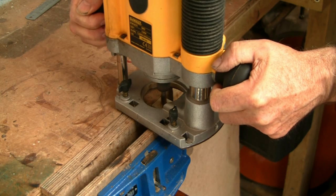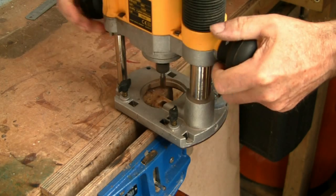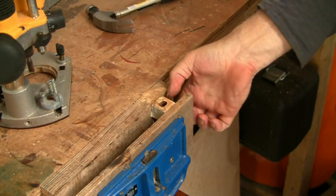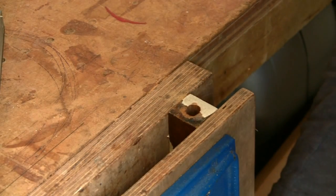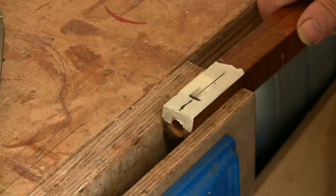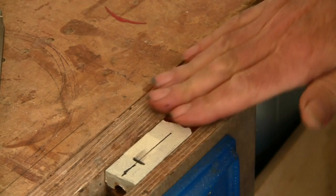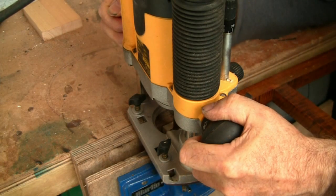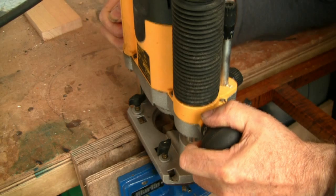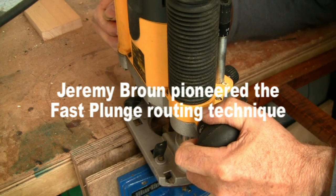The bench and vise act as support for the router base. Now here is the tricky bit, routing out the wall of the hole on the rail. But come on, this is woodwork, not rocket science, and a steady hand is needed to carefully plunge overlapping strokes in a guessed straight line. You can always nail a batten to the benchtop to guide the router.